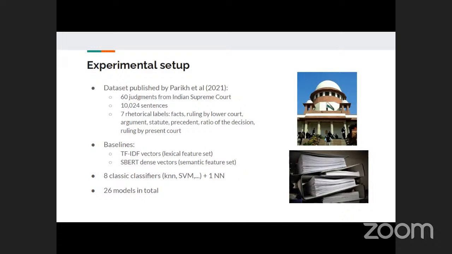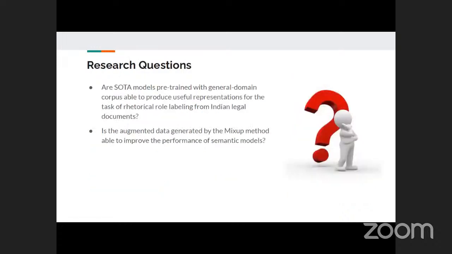We evaluated 8 machine learning classifiers, 26 models in total, and we sought to answer these research questions from our experiment.